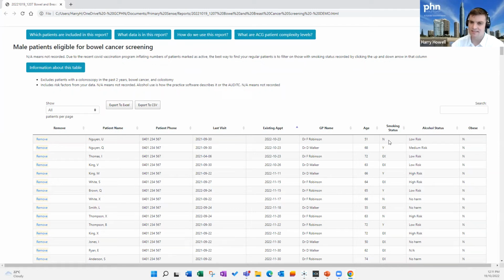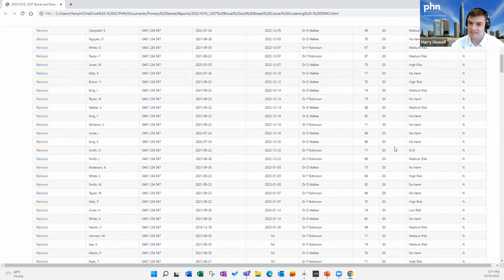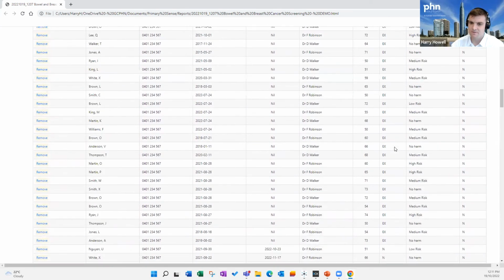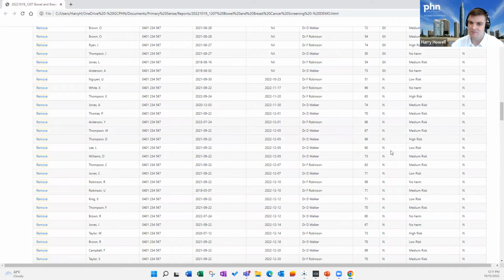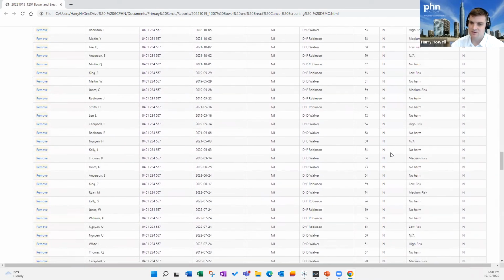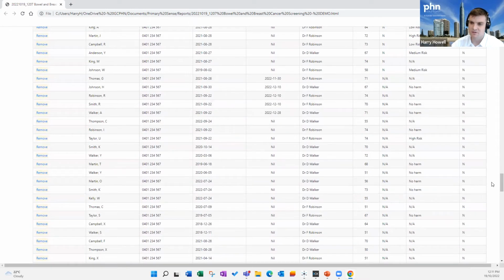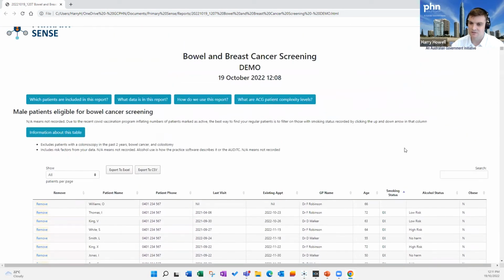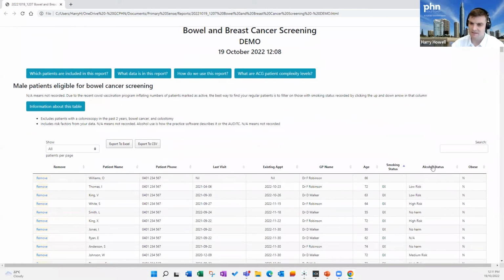Likewise, if I wanted to sort this list by patients whose smoking status is yes, I can see all the Y patients first, so Y for smokers. If I keep scrolling down, followed by N for non-smokers, and then down to non-applicable, so patients don't have that recorded in the clinical software. Likewise, I can filter for any of these by clicking on the headers. So for alcohol status, who has a high risk? So that could be a targeted intervention I do at the practice. I want to target males who are eligible for bowel cancer screening, who have a high risk.